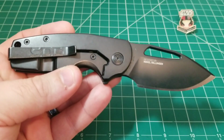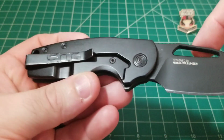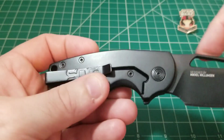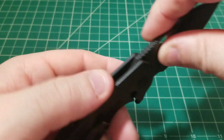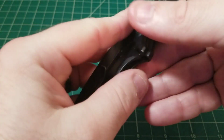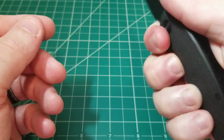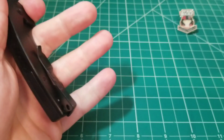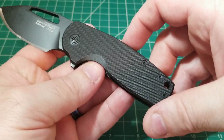We flip to the frame side. Take a look at that. We have a stainless steel frame. It's pretty nice, like the design in the cutout here, and I really, really like the matte finish on it. It's a very attractive flat matte finish. So yeah, good frame. It isn't slick particularly, and again, if you're right-handed, you're going to be getting your fingers on the G10. Me, I'm left-handed, no worries at all. The clip isn't a hot spot. No problem with it whatsoever.